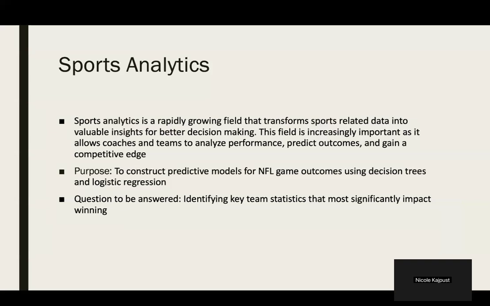Sports analytics is a rapidly growing field that transforms sports-related data into valuable insights for better decision making. This field is increasingly important as it allows coaches and teams to analyze performance, predict outcomes, and gain a competitive edge. The purpose of the paper is to construct a predictive model for NFL game outcomes using decision trees and logistic regression. The question that the paper was trying to answer is identifying key team statistics that most significantly impact winning.